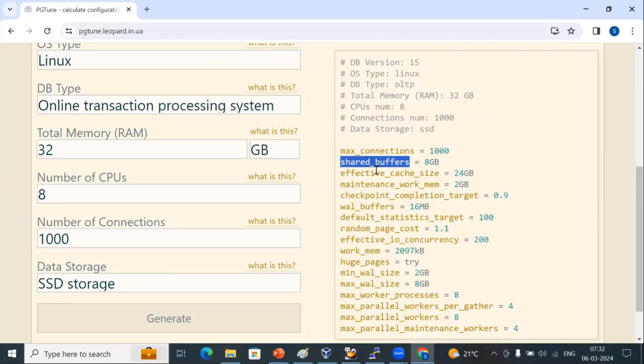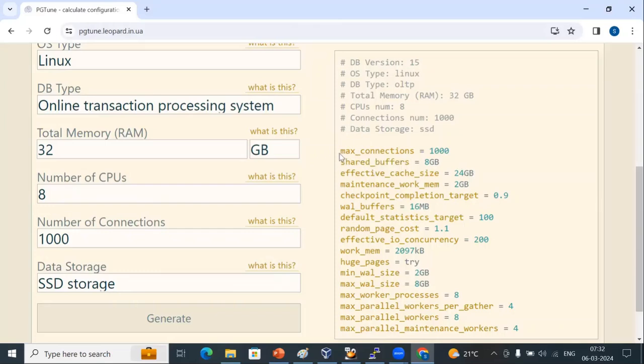You need more memory for the OS than shared buffers, because each and every session will have a dedicated backend process, which has its own virtual memory. It has its own work memory, maintenance work memory and temp buffers, required for sorting and matching. That is the reason we give more memory to the OS.